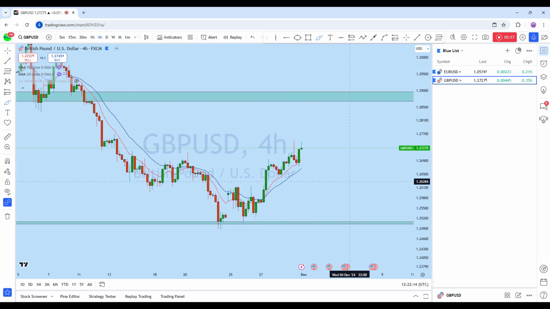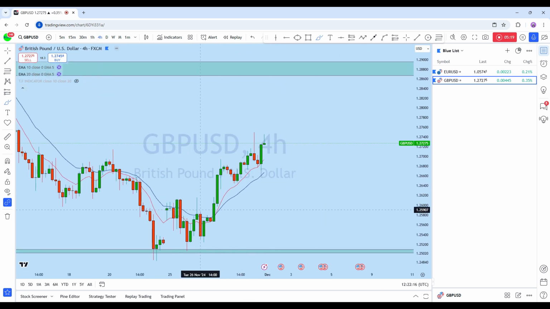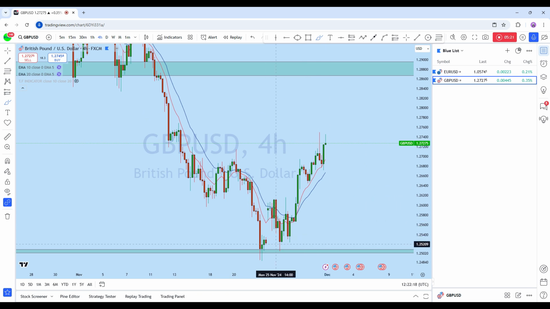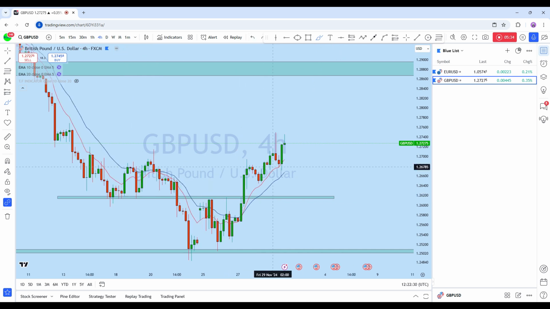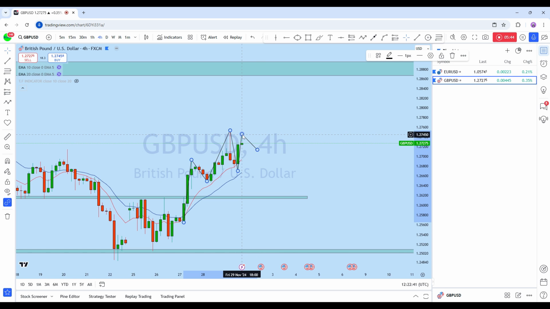Now looking at the intraday perspective, we can see that like Euro dollar, there was a gap open, it filled that gap and formed an order block. The market tested this previous support, here resistance. We saw that there was a retest and then a bounce. Currently the market trend on British Pound US dollar is bullish. We see a couple of waves formed, followed by a narrow doji formation on the last day of the trading week.